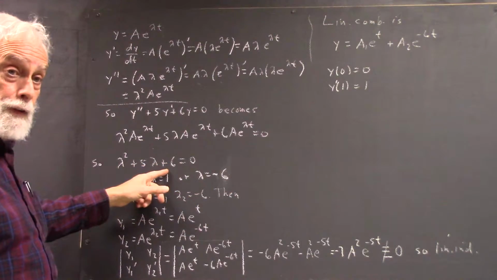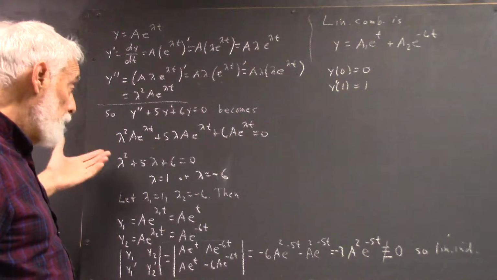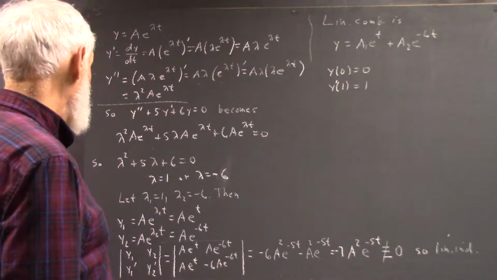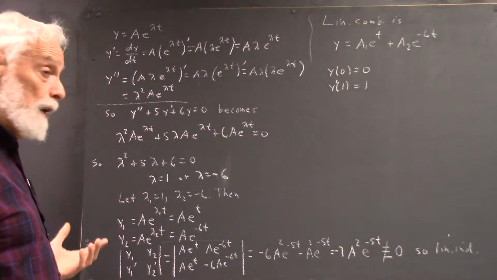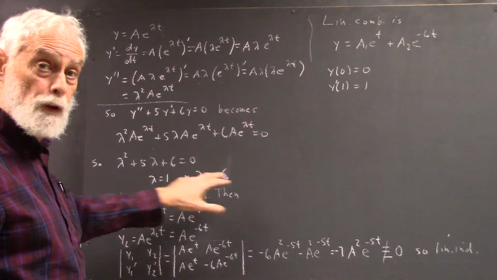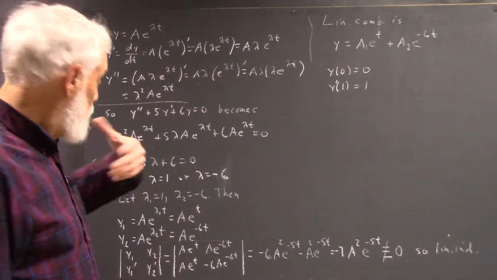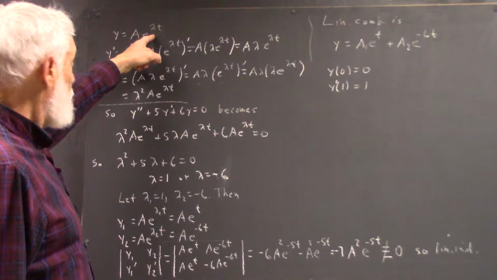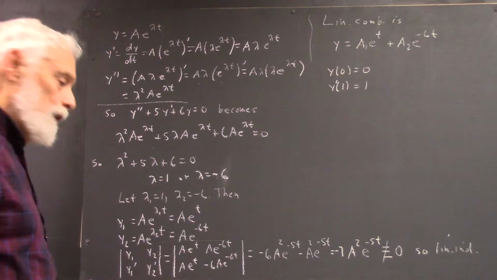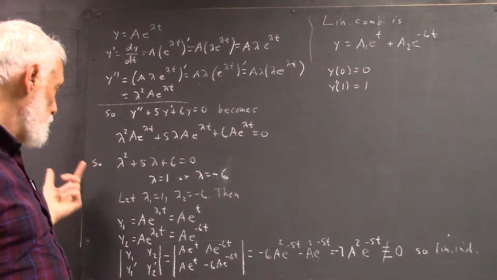You can always find the solutions to this equation. In this case it's easy to factor the equation, but you can always find the solutions using the quadratic formula. Now, when you do, there's no guarantee that you're going to get two real values or even two different values, so we have to deal with that. You might get complex values. We can interpret ae to the lambda t for any real or complex value. And if they're repeated values, well, there's a slight complication with that that we'll deal with later.